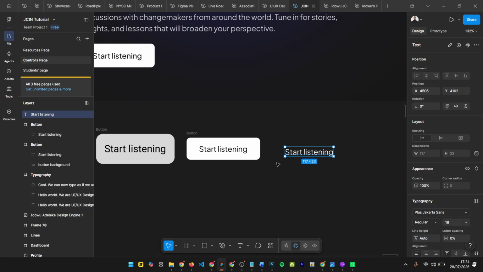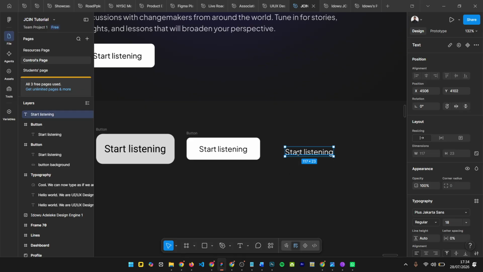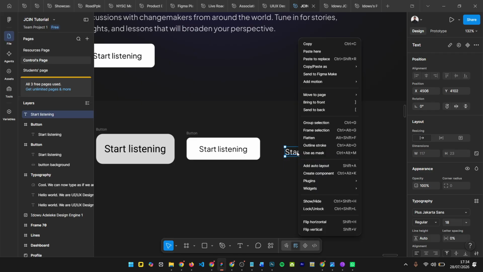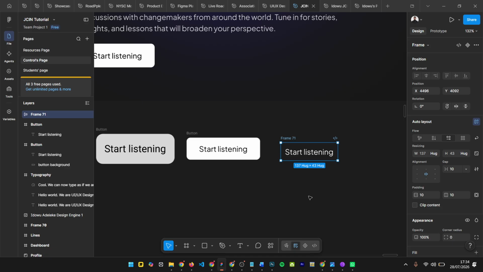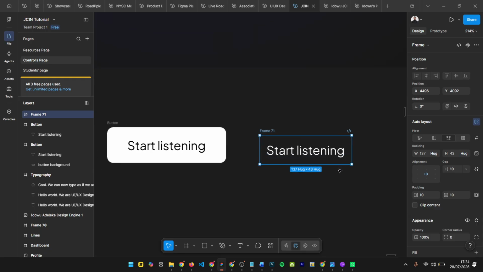So what I'm going to do is set it to auto layout. Okay. So how to add auto layout? Just right click on your keyboard and go to add auto layout. Just click on add auto layout. So we have added auto layout now. So this layout now, instead of manually like this one and this one, it is now set automatically. That means you can control the space around this particular element automatically. Okay. And here we have it.